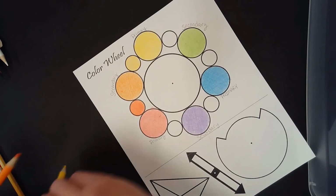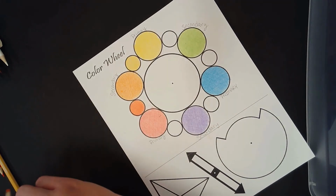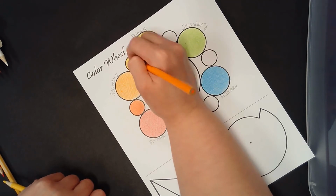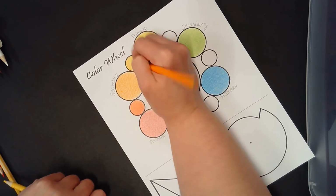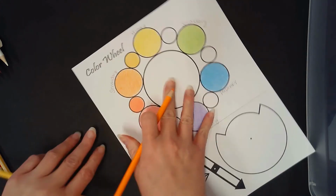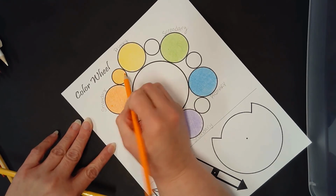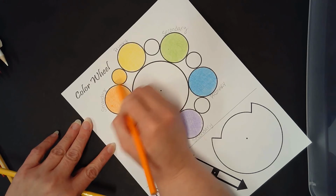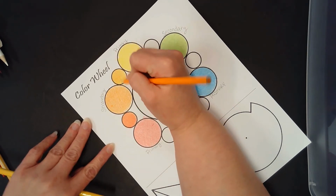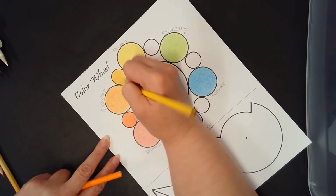Remember, when it comes to the darker of the two colors, I want to be a little careful with it when I first start applying it, because if I put too much of it on at once, there's no taking it away. Yellow is not a color that can easily cover up anything. It's a very light color, so I want to be careful with how much of the darker color I layer on top of my yellows.